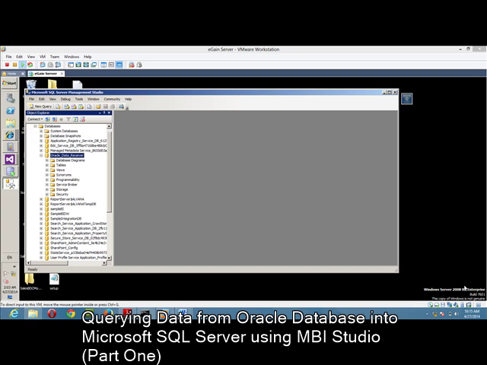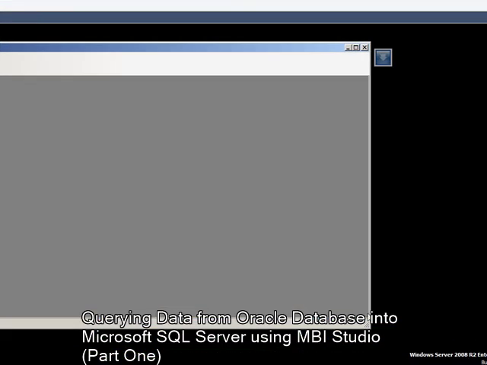There you have it, the Oracle Data Receiver database in Microsoft SQL Server has been created. Now that I have the database created, I can close this Management Studio and commence with the creation of the project.